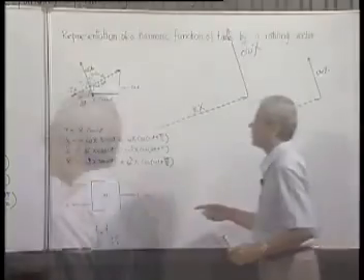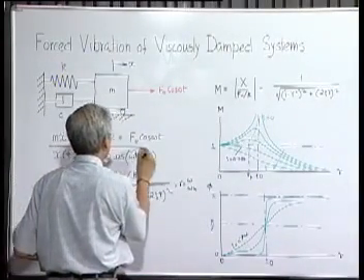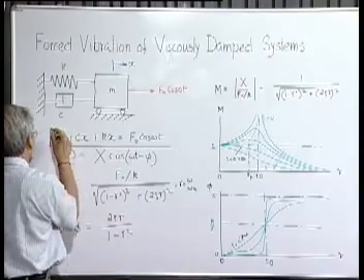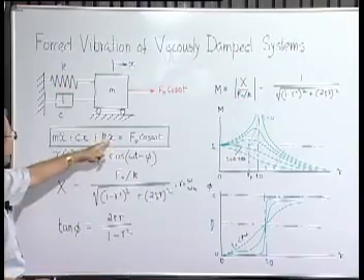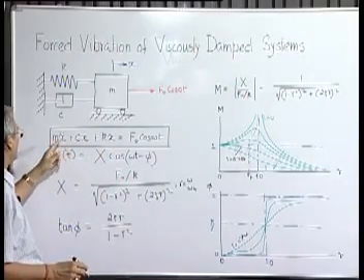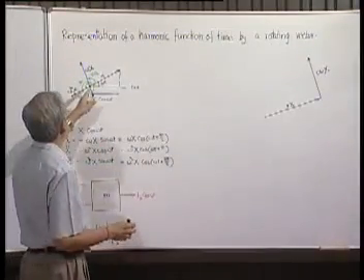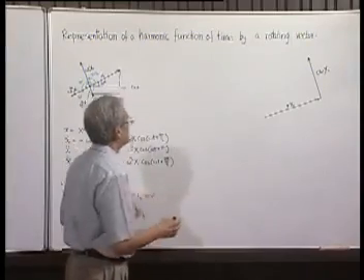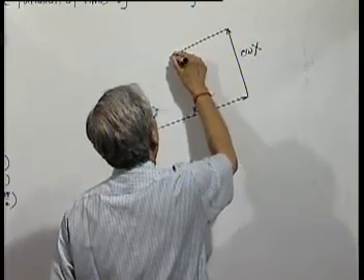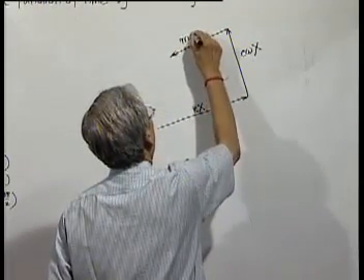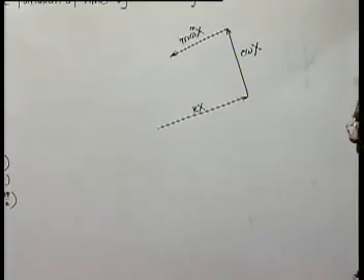Now, if you look into this equation, what we are doing is representing this equation by a rotating vector diagram. So, kx, we have added Cx dot, now we have to add mx2 dot. x2 dot is represented by a vector like this. So, mx2 dot will be represented by a vector which is now leading the x vector by 180 degrees.